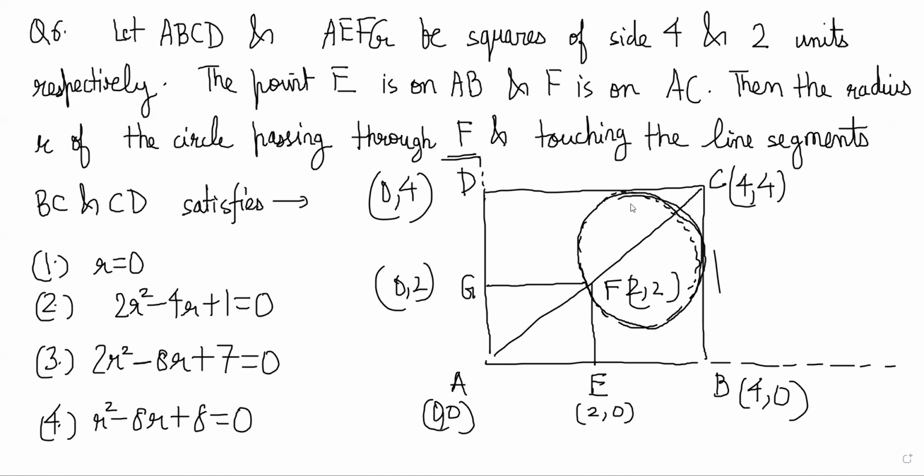So what you should realize here is, if you drop a perpendicular from here, the center lies on this line, and a perpendicular from here, the center lies on this line, because it touches. So R and R are here. And basically, you will get the center of the circle somewhere here. And the distance OF is also R. So I will draw the figure in this way here.